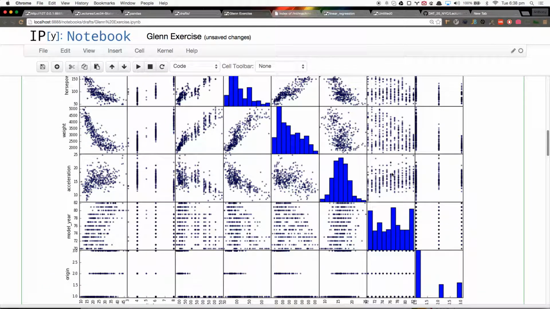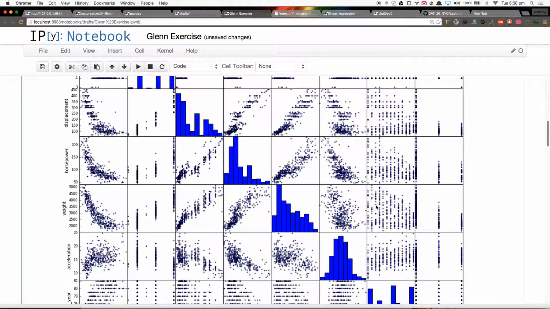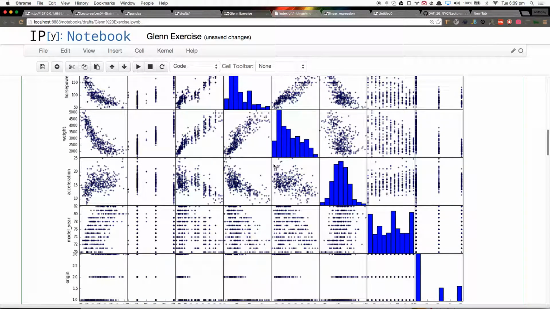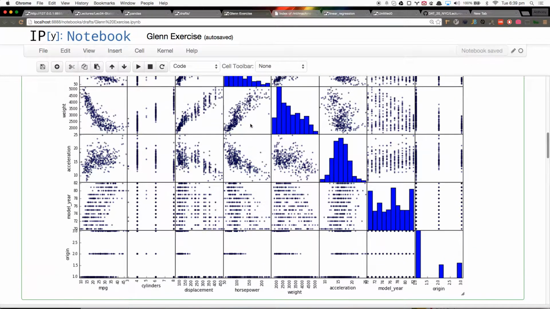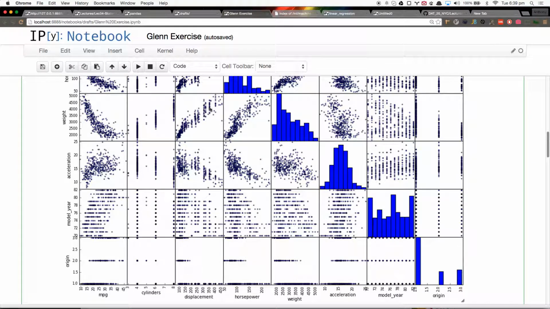What's interesting is that if you look at model year, you can see how everything is clearly grouped into these vertical columns. This effect is called banding. You can see banding here, and here. What causes that banding is that model year is obviously a discrete variable. Some variables are somewhat discrete. Horsepower, you can see some banding in horsepower, which is kind of interesting. This column right here is horsepower and displacement. You can see clear banding in horsepower and displacement.